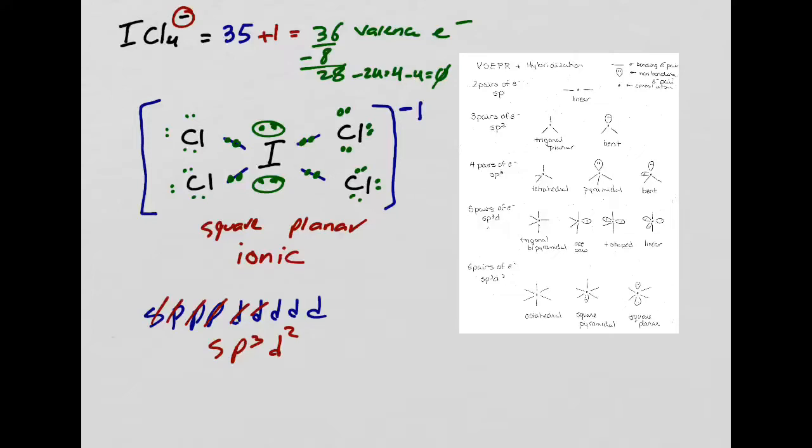Now I want to give you two more before we go. So over the spring break, you guys can do this. SO3-2 and SO3. These two are different. SO3, sulfur trioxide, that's a covalent compound. Now this one, a sulfite ion, this is a polyatomic ion. So what I want you to do is the geometry and the polarity and the hybridization for each one. And I'll post a video to go over these two.